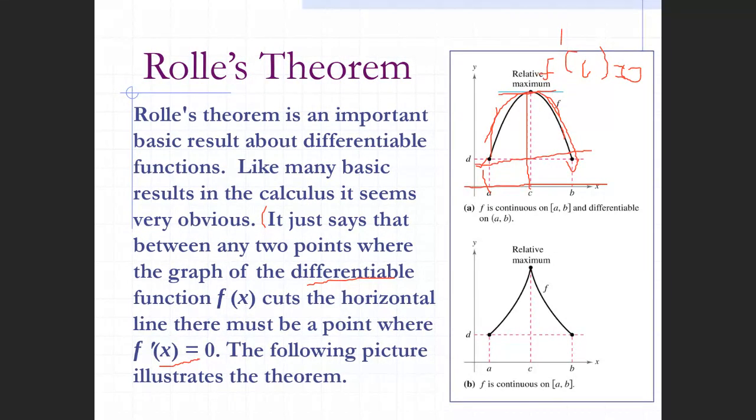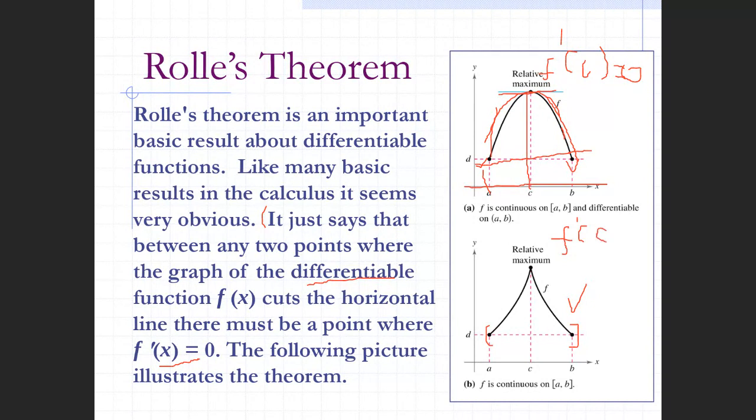In the second figure, the function is continuous on the closed interval from A to B, because there is no jump and no break in this graph. But it is not differentiable, because we cannot take a tangent, since the derivative means the slope of the tangent line. So the second function is continuous but not differentiable. If it is not differentiable, you cannot find a point f dash of C in this interval, so you cannot apply Rolle's theorem here.